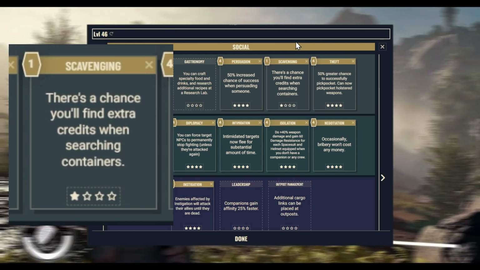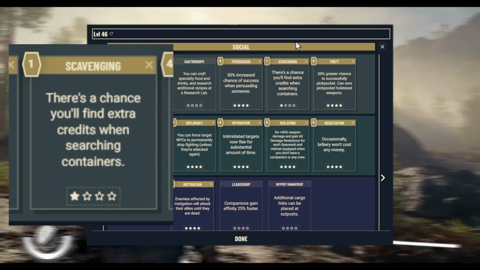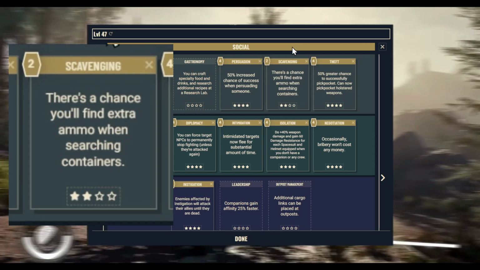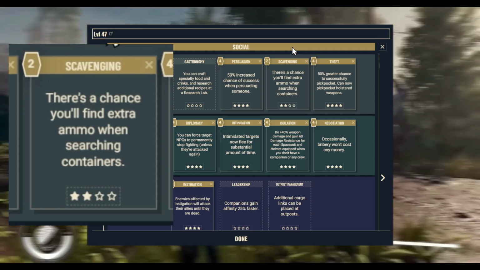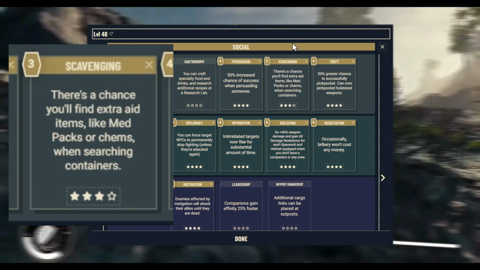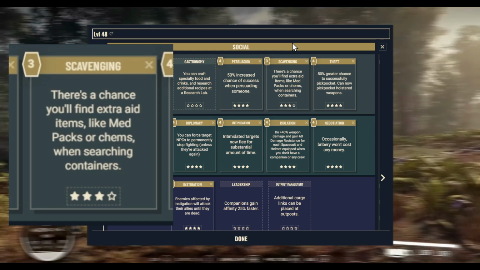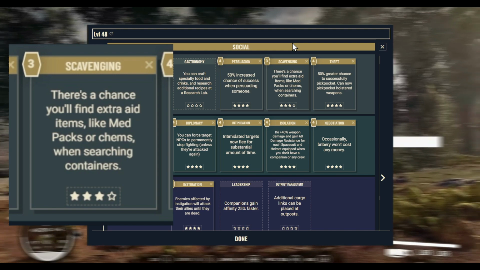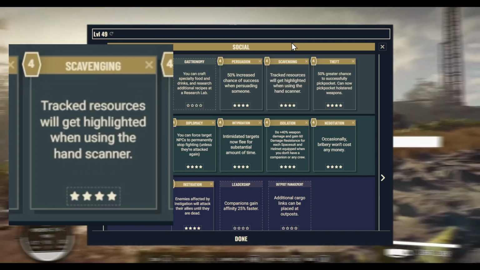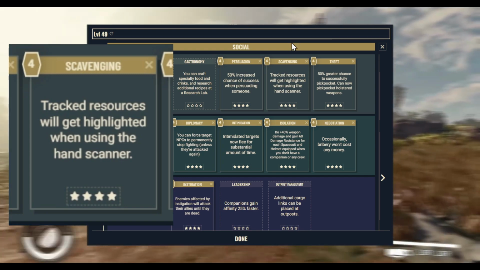Scavenging. What pirate doesn't scavenge? You're going to want to scavenge and do it well. There's a chance you'll find extra credits when searching containers. Yes, we want that. There's a chance you'll find extra ammo when searching containers. Again, yes, please. There's a chance you'll find extra aid items like med packs or chems when searching containers. Yeah, we'll take that because like I said before, we're not necessarily leaning into the food yet. And then the last one is tracked resources will get highlighted when using the hand scanner. I'm not certain that you need the fourth one on this, but I did want to show it to you.